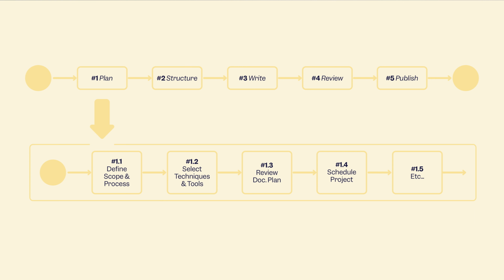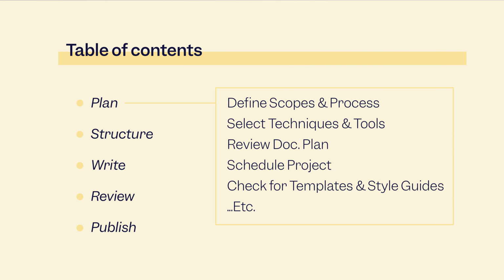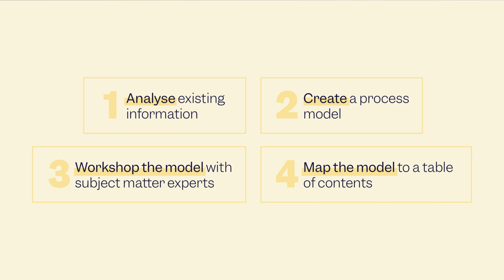After modeling the map, you should work the process model with the subject matter experts. For example, you can organize a meeting or workshop to discuss the model and make any adequate adjustments in the group setting. You can record the changes on a whiteboard, app, or any other method you prefer. And finally, you can map the model of the document into a table of contents, complete with headings and subheadings. At the start of the document, you will also need to add an introduction section.